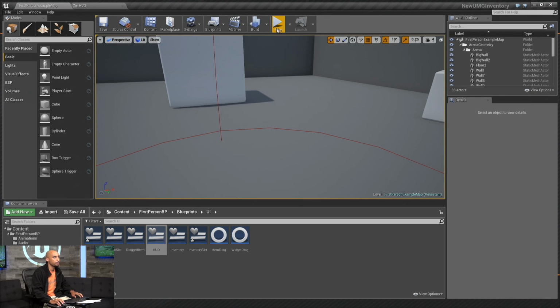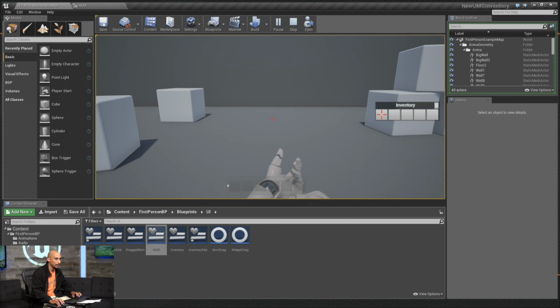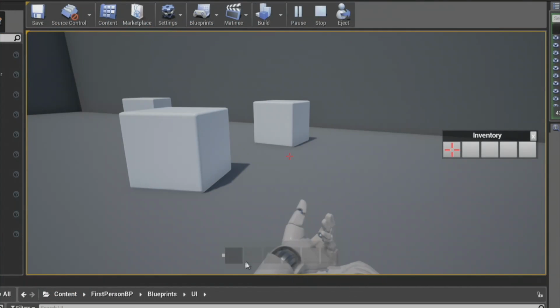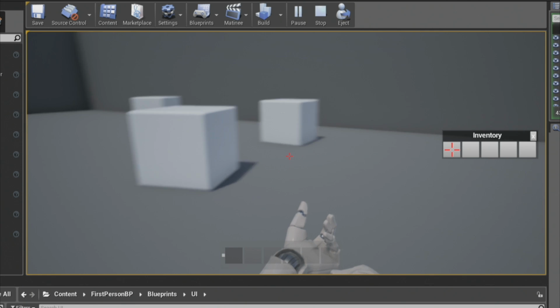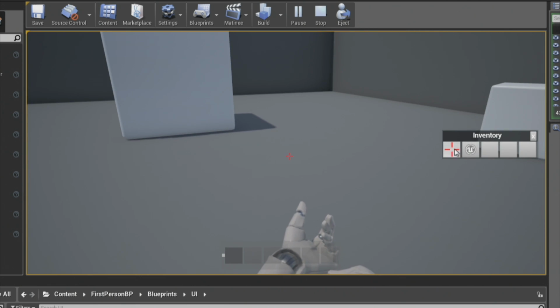Let's actually test this. So if we play in the editor, go and pick up an item, we press I, bring up our inventory, we drag it down to our action bar, like so. We take it off our action bar, drop it into the world. Our buttons look a little bit different, but we'll fix this at the very end. I was expecting that. But what we've been able to do now, it didn't remove it from our inventory, just removed it from our action bar, which is what we want.